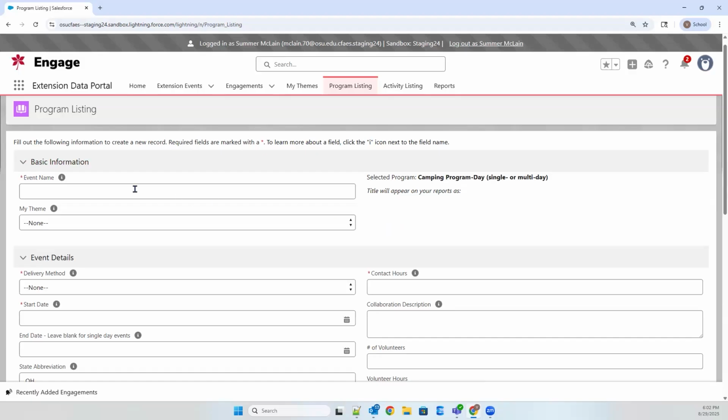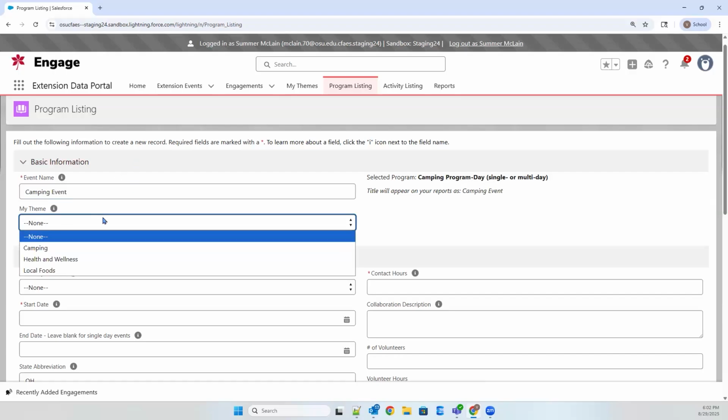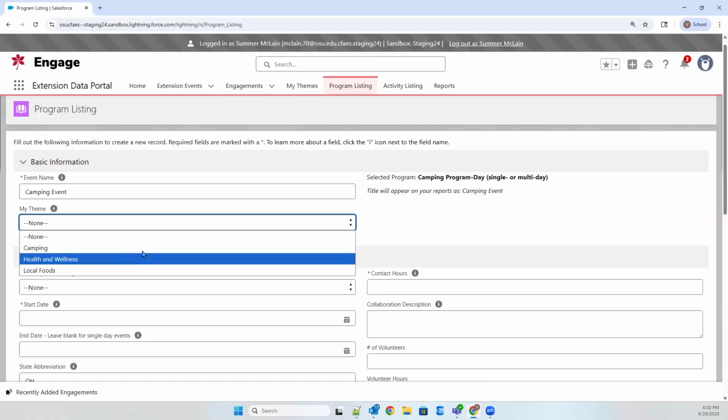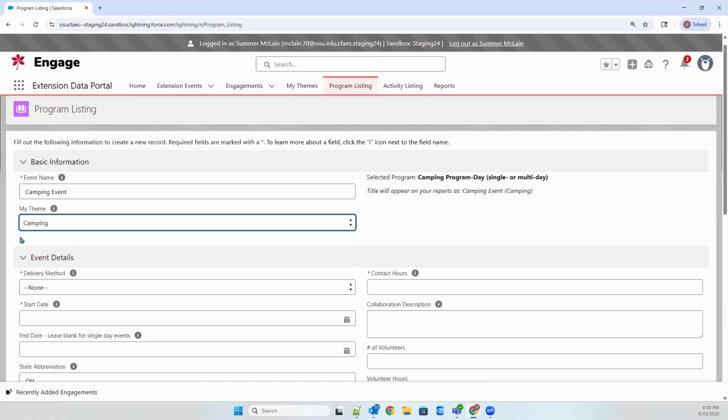At the top, I have basic information where I can put the name of my event, and there's now a drop down where I select my theme. It will be populated with those 3 themes I just set up. In this case, I'm going to select camping. Also new is a section on the right that will show how your title will appear on your personal reports. So in this case, it will show as camping event, camping.